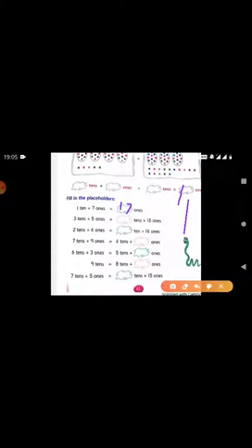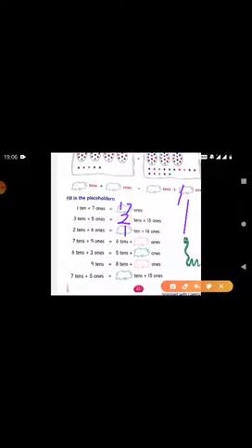3 tens plus 5 ones. Now here we are regrouping. We are taking 1 ten from 3, so we are left with 2 tens, and we regroup this 1 ten with 5 ones. So this becomes 2 tens plus 15 ones. Now here it is 2 tens plus 6 ones. When we take out 1 ten from here, we are left with 1 ten plus 6 ones. We regroup 1 ten with 6 ones. So this becomes 16 ones.